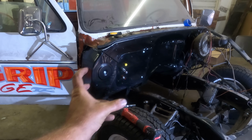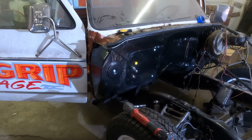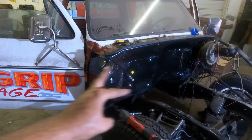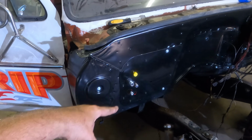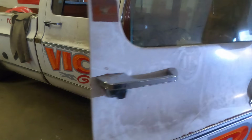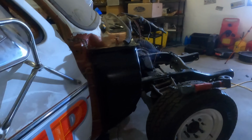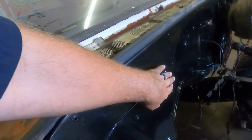This is definitely a two-man operation getting that unit in. Jessica's on the way to help, but I'm a man, so couldn't wait, jammed it in. I did take the grommets out, so I have a little more flexibility in there. But on the inside here, I just put my jammer in here. You set them up like that, it held it perfectly. I could slide my spacer in on the inside, then just came out here and ran my bolt in.